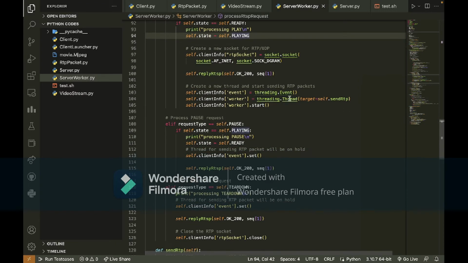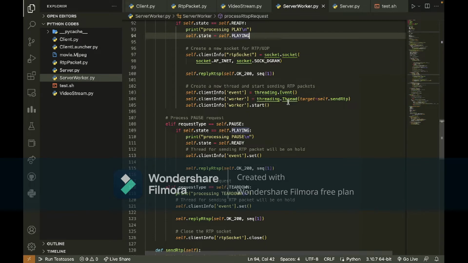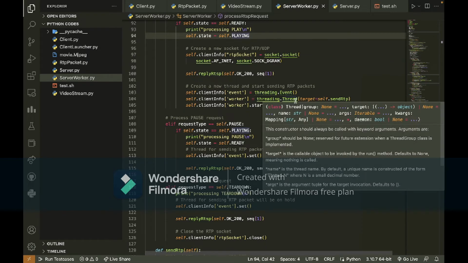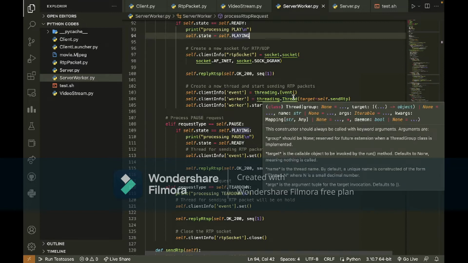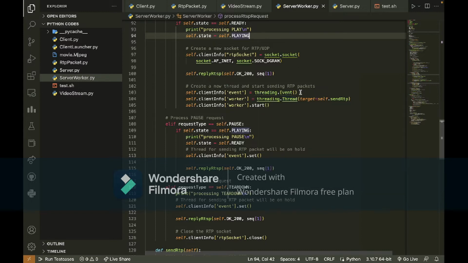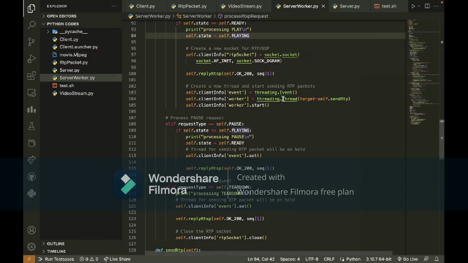Here, two functions have been used for creating our thread: first is threading.Event and second one is threading.Thread. Now in thread, as you can see in this description, there are some functions assigned to the threading class, of which some are set and run and close functions.